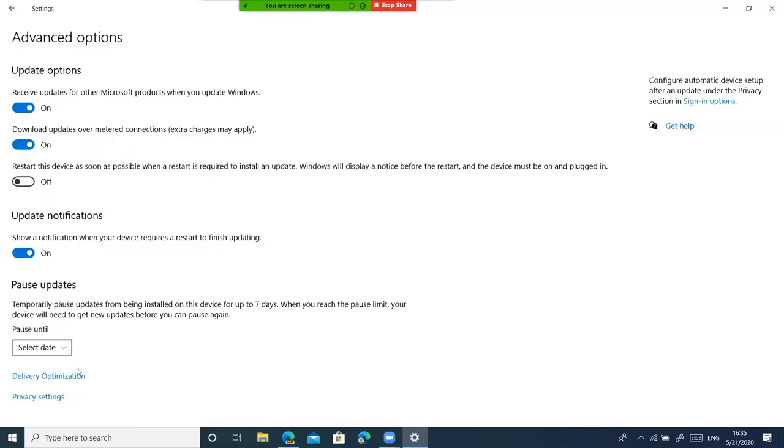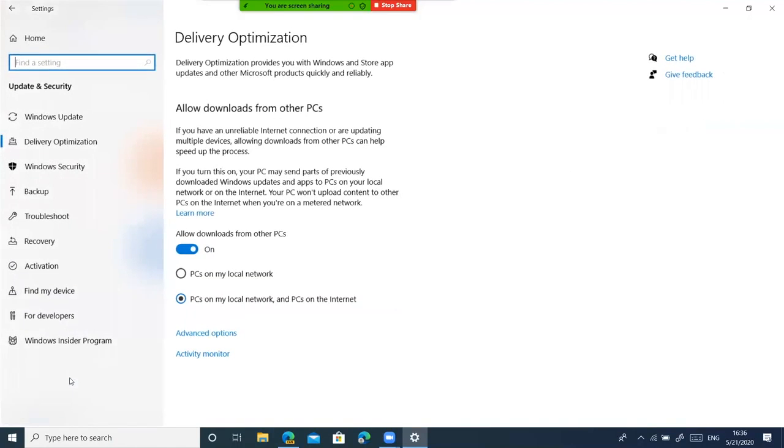Next, I'm going to go over delivery optimization. Delivery optimization is the second section here as well. So if you want to go back, you can always find it on the second tab. You might want to turn this off. This mode is so that when you're downloading Windows updates, and other PCs have already downloaded the update, you can use downloads from other PCs to update your Windows PC. And also, you'll be able to share that update with other computers on your network as well.